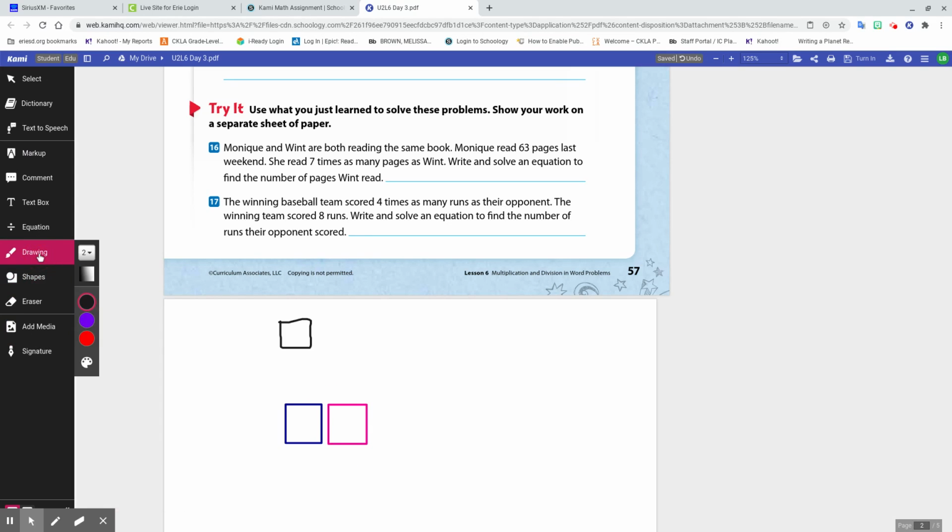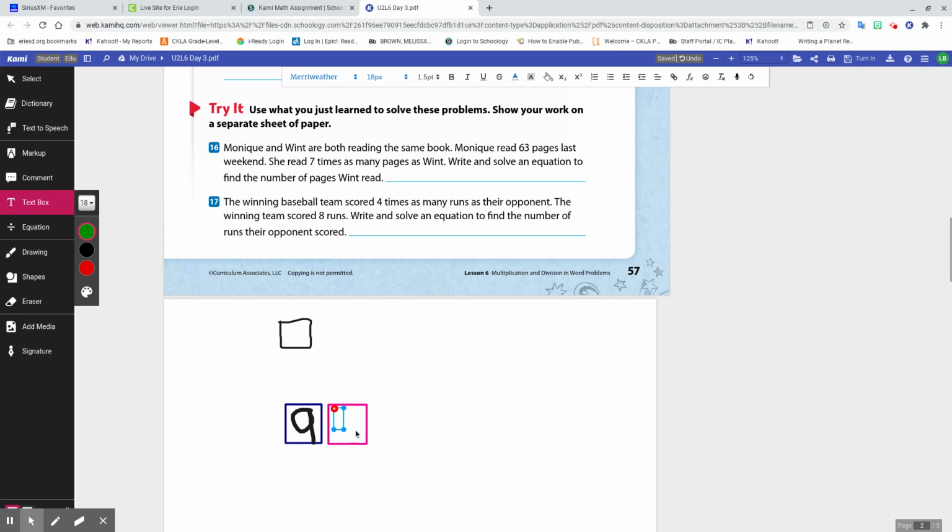And then I have to put a number inside of them. So I want my number to be a little bigger, so I'm going to change my thickness to 4, and I'm going to put the number 9 inside. So I'm going to click and drag. So I write one. Maybe I decide I want to type the next one. So I'm going to click right inside that square to put it there, and I want it to be a little bit bigger so this number really shows up. So then I'm going to put a 9. You can see there's the cross, which means I can move it again.